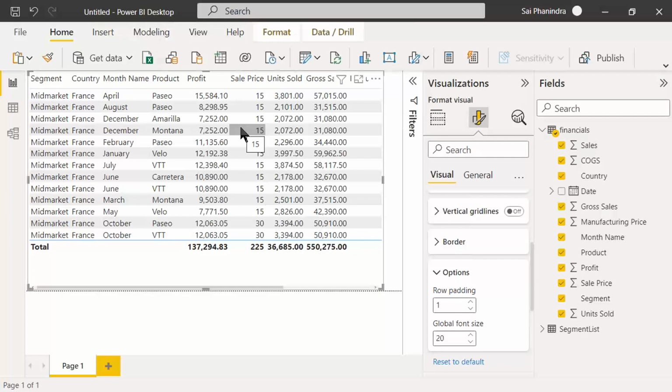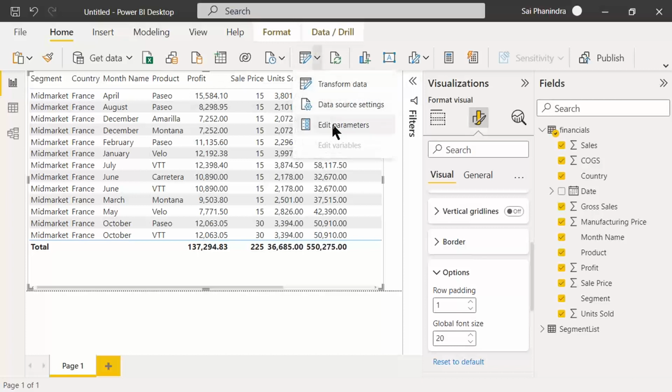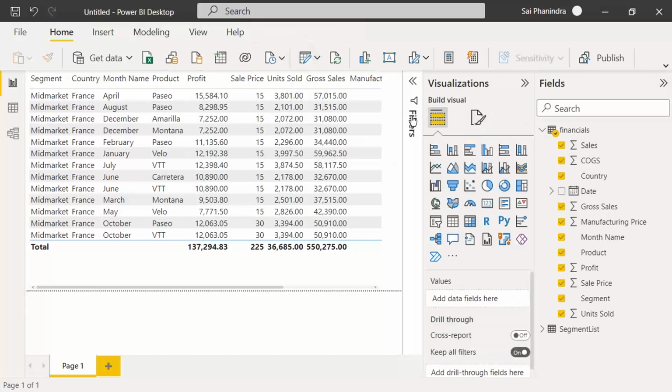When to go for parameters? When you have a huge amount of data and would like to conditionally get only the required columns and required rows, we go for parameters. Filters are different. Filters are conditions on the loaded data.